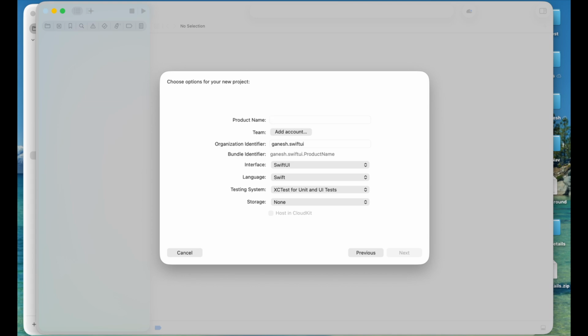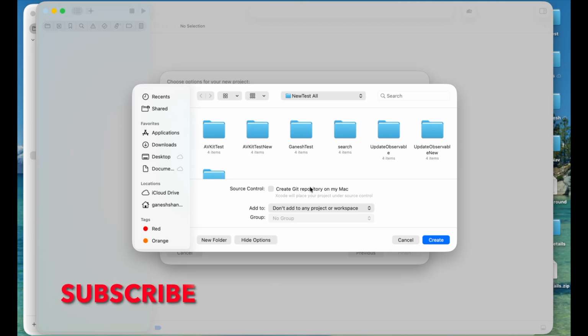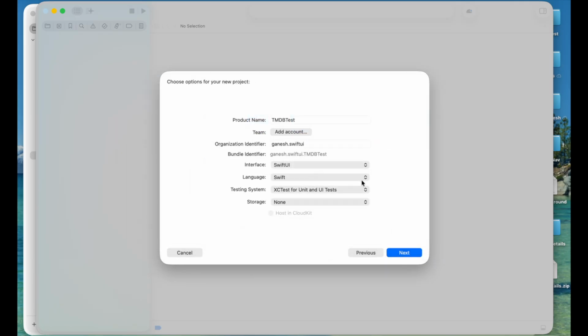We will name this TMDB test. For storage, we will have local storage as Swift Data.